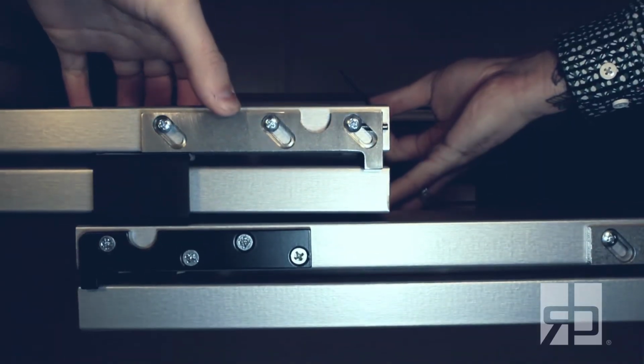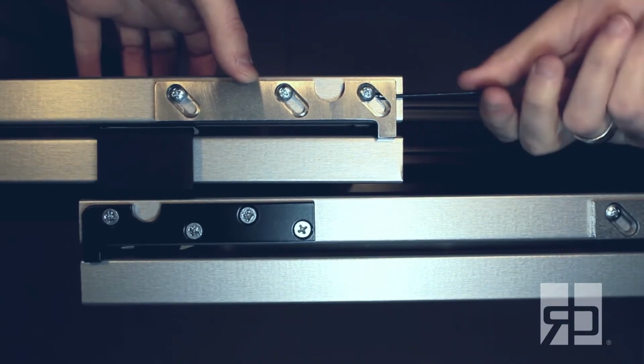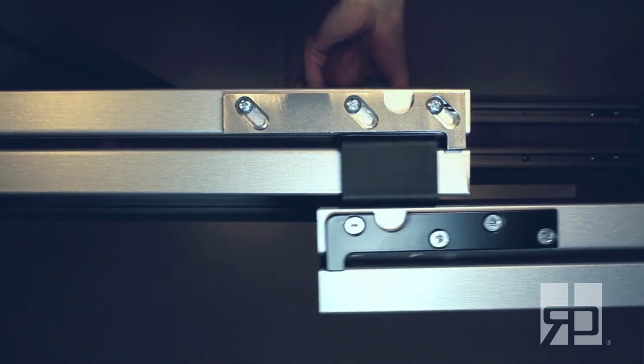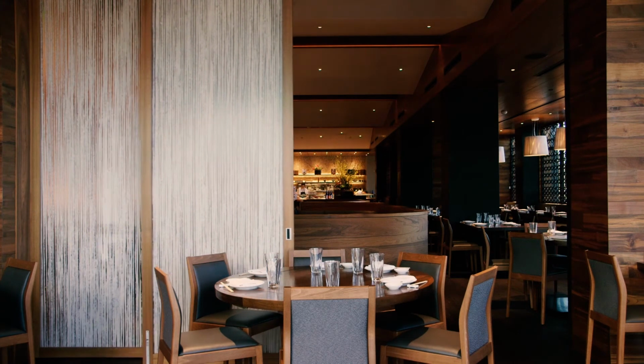There's also a series of stop plates. The stop plates keep the J hooks trapped in the channel at the bottom of the door. And that's what allows, when you pull one door, the other door to automatically follow it. And the stop plates ensure that the alignment of each panel is such that when you close off the space, the vertical style at 3-inch covers perfectly the next panel's 3-inch style. So you've reduced the amount of frames that you see in the space, which makes things look lighter, cleaner, and that in general is the Raydoor aesthetic.